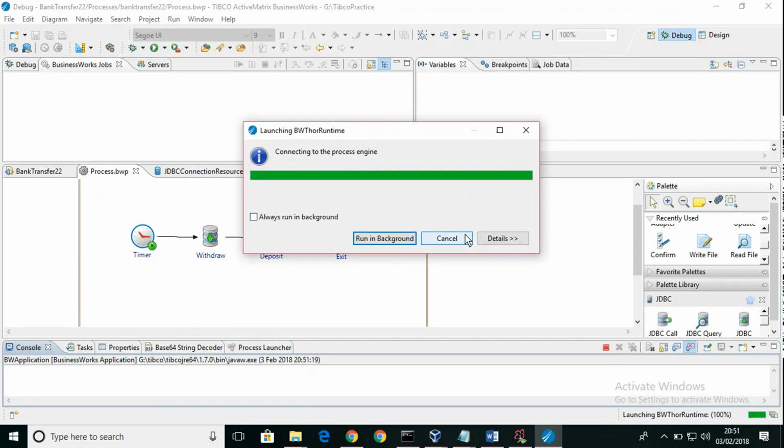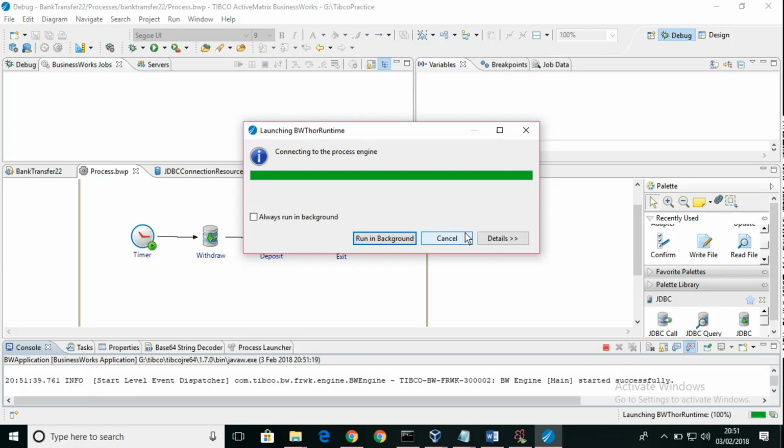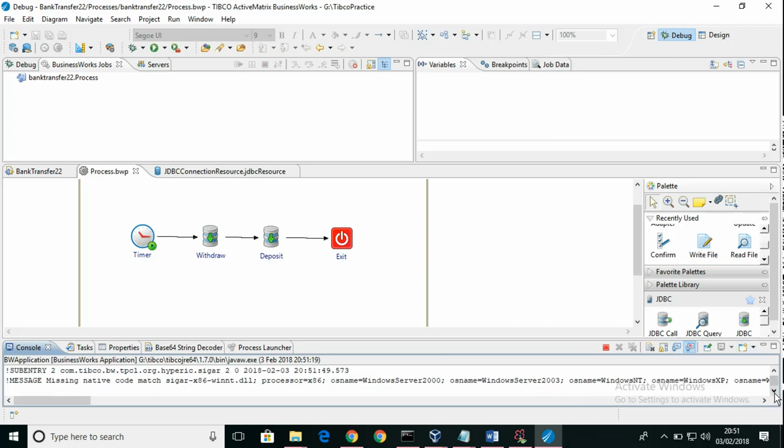Let me tell you that even if we develop this process and it works properly, there is a serious problem with this process. We will see what the serious problem is. Believe me, if you deliver this kind of process to any bank, that bank will shut down soon. Trust me, it will shut down soon. I'll tell you what the serious problem is. Let it be executed completely.